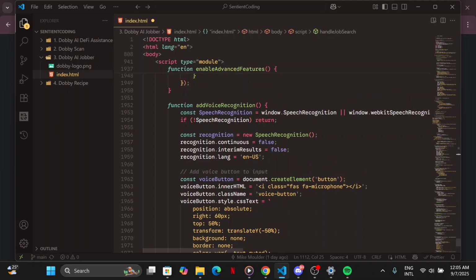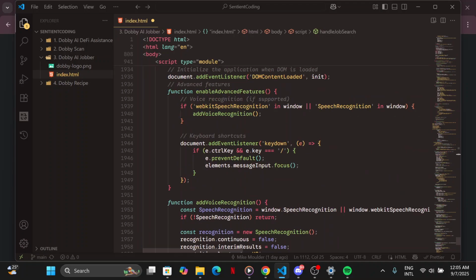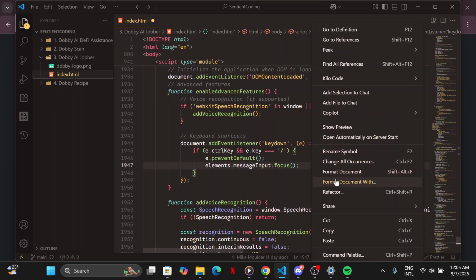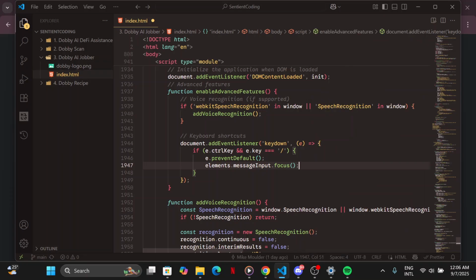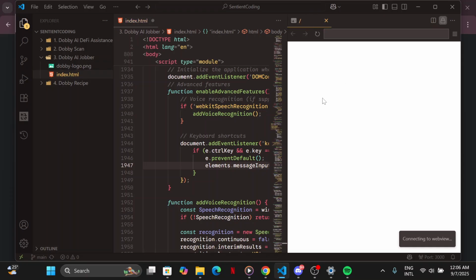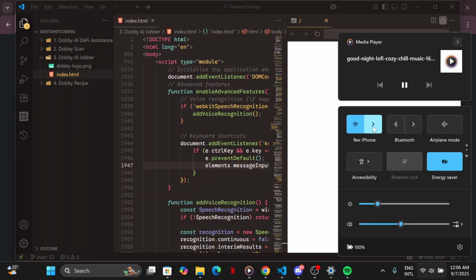So there's nothing much, and also there's a voice recognition feature. Let me just run it on my browser so that you can see. Come on, load up. I've already used more than, I think, 10 minutes already. Wow. Okay, I think this has to be my internet.